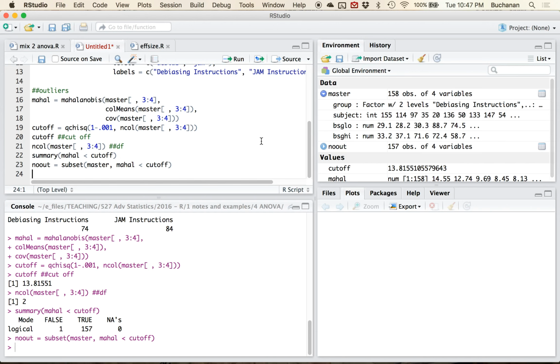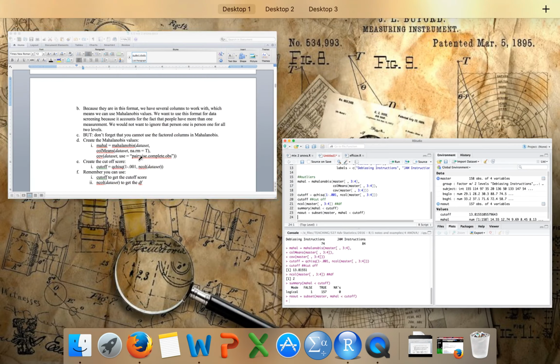So we lost 1 participant. I've looked at this data before, and that participant actually did the experiment correctly, so it's kind of funny they're an outlier because they did what we wanted them to do, but that's not what people normally do. So in this tiny example of an experiment that I've run before, our outlier is because they did the data correctly. So normally you would want to probably exclude those people.